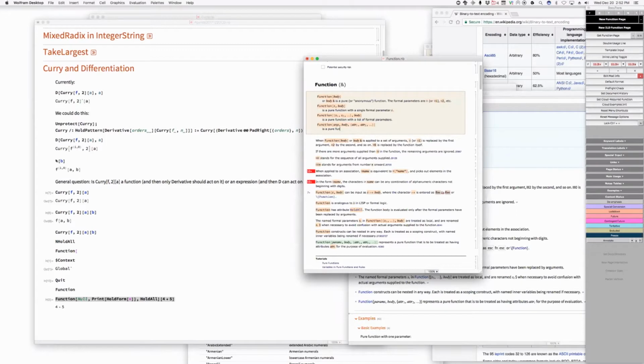As a pure function that is treated as having attributes. Actually, there's also the case, you know what? I should write this down as just ATTR, because really there's the case of a single attribute there.